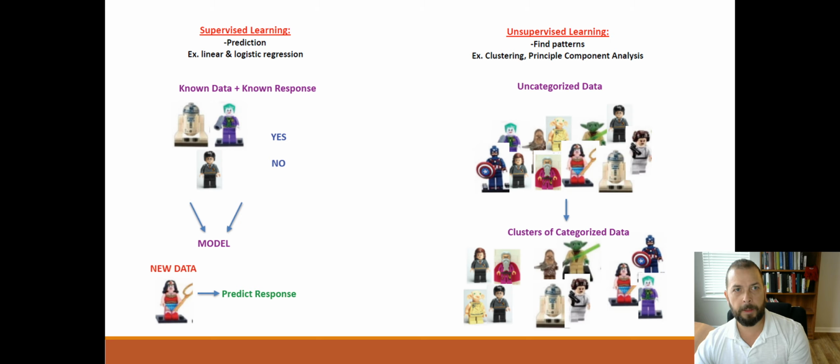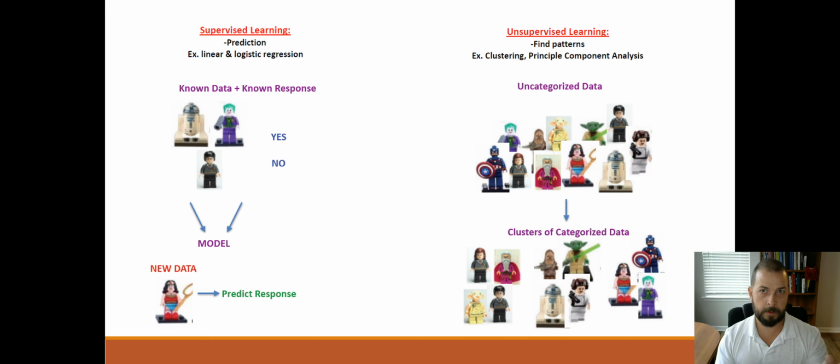The way that we do this is there are two areas of machine learning that are important for you to understand: supervised learning and unsupervised learning. In supervised learning, that is exactly what we just explained. You have a known response, that known output that you need to understand. So if I have some data and I know what the responses are, I can then apply some new data to that model and get a predictive response.